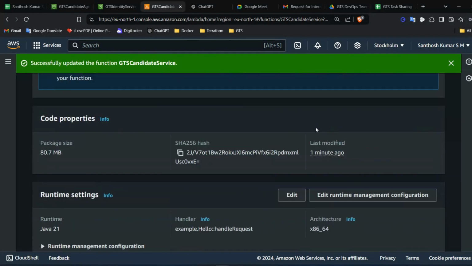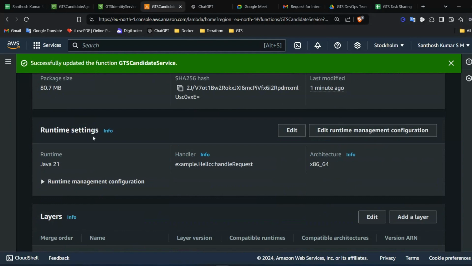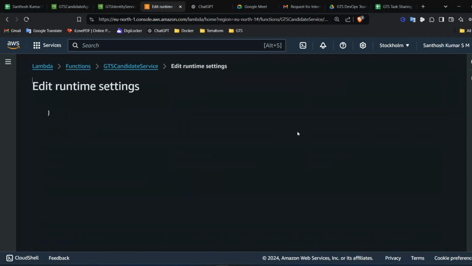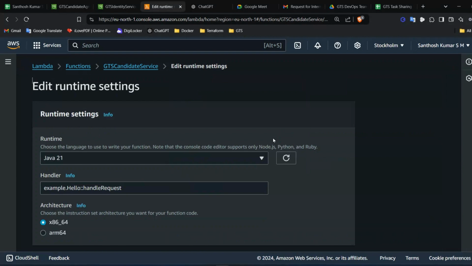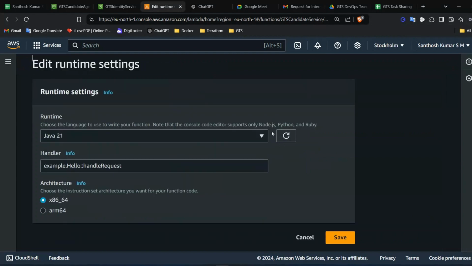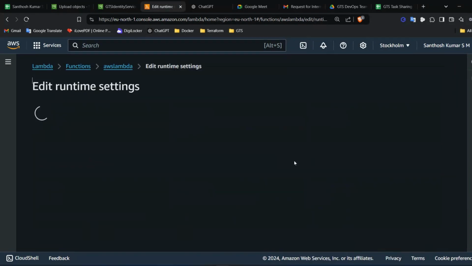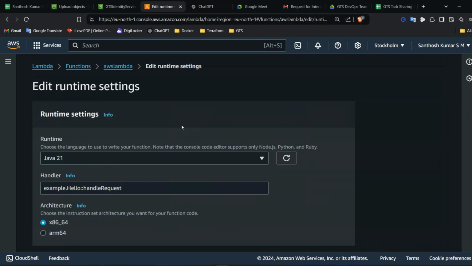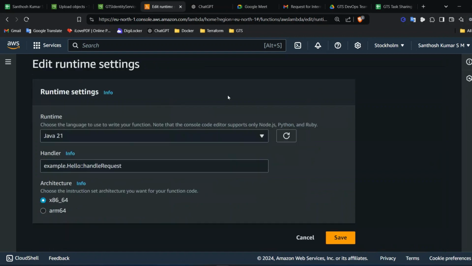After that, go to your runtime settings. Here you need to change the handler. For that, go to edit. Here in the edit, you need to change it.